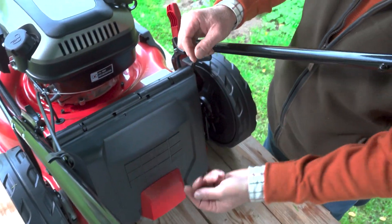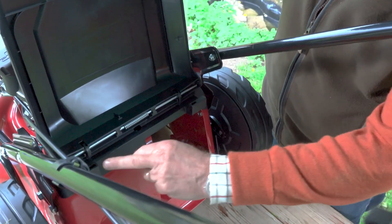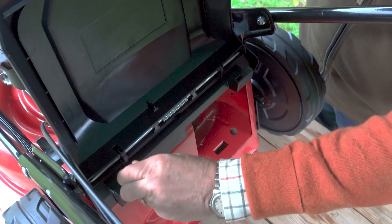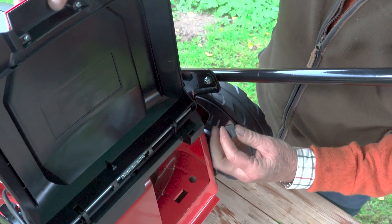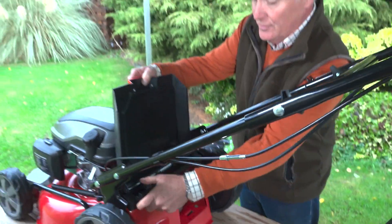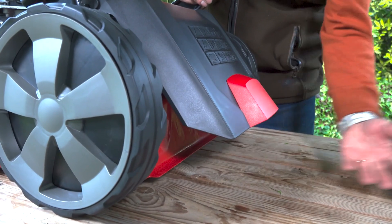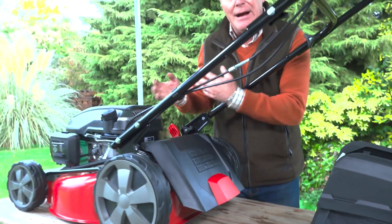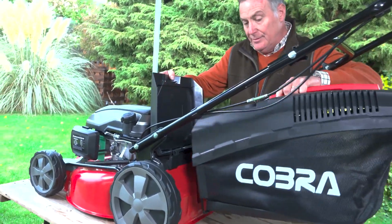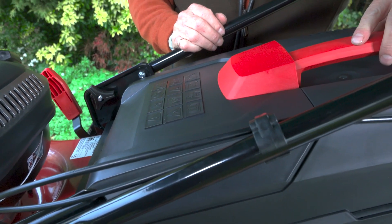When you unpack the box, you'll also find two little plastic tabs. If you lift the flap you'll see two holes in the plastic mould — one goes in each side. These mean that when you aren't collecting grass and don't have the grass box on, you can leave the flap down; it leaves some air gaps so grass cuttings can be thrown out without clogging up underneath the mowing deck. The box then just sits on top and holds into place.